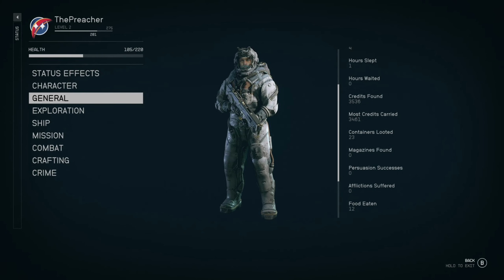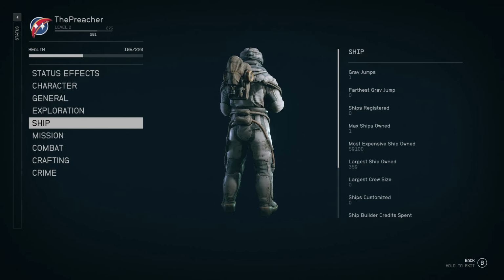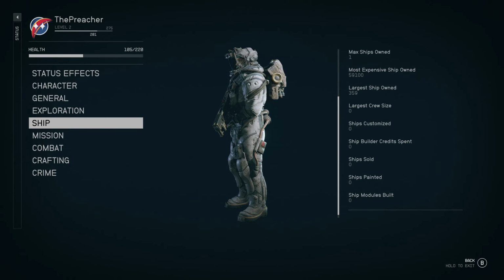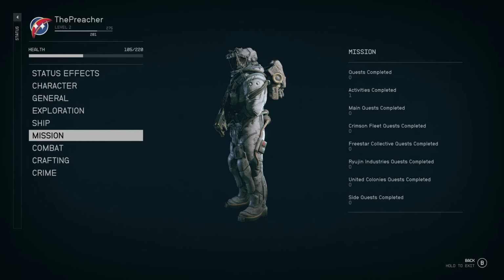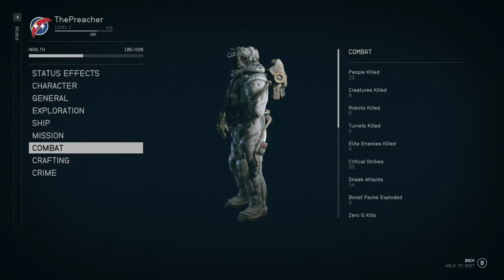Most credits carried? 34K. All right. No, 3,400. That's not 34K. 3.4K would be appropriate. Well, I mean, I don't know. Grab jumps, maximum owned, most expensive ship to own. That's 59,000 credits. Ship sold and built. Okay, combat. I really wasn't looking for a whole bunch of... Favorite weapon, cutter. Yes, it actually is. I really like just roasting people. Okay.